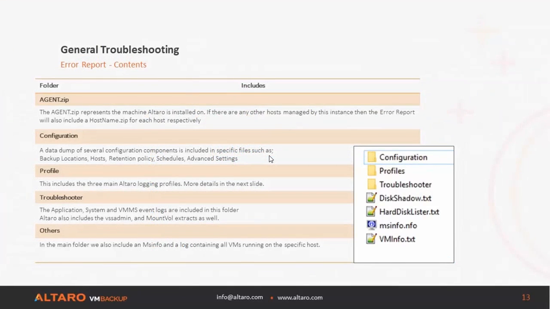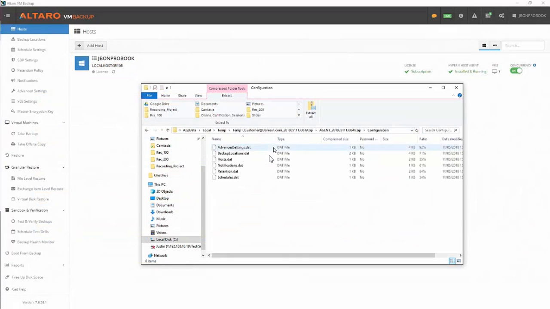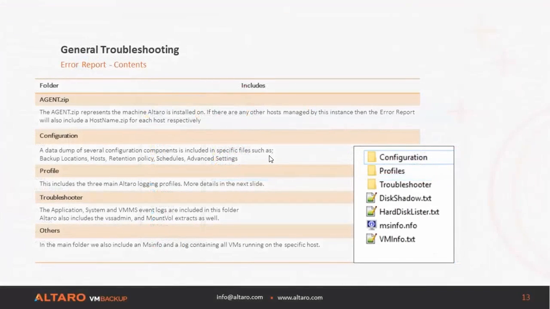In addition to the information found per node, the agent folder will also include extracts of the Altaro configuration. These include the backup locations, hosts managed, retention policies, schedules, advanced settings, etc. While on all the nodes, there will be the logging related to the individual profiles which we described earlier, and also a troubleshooter folder.